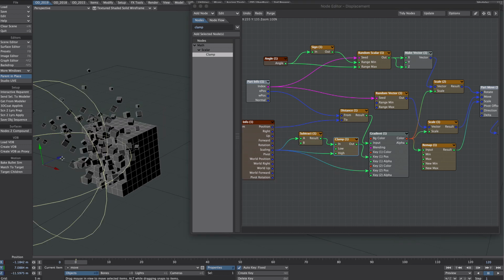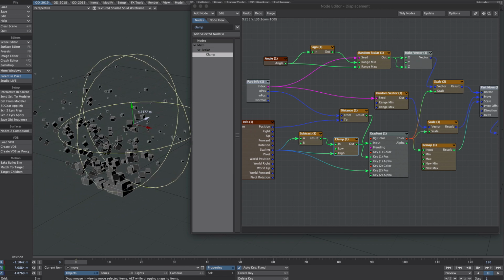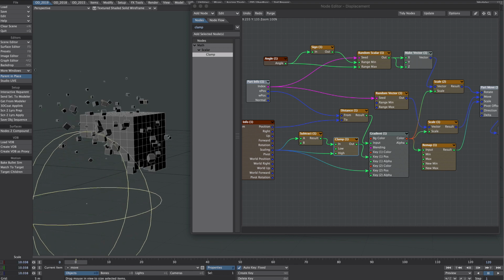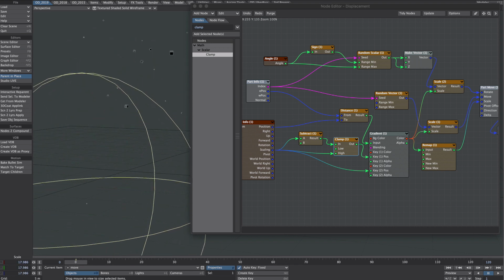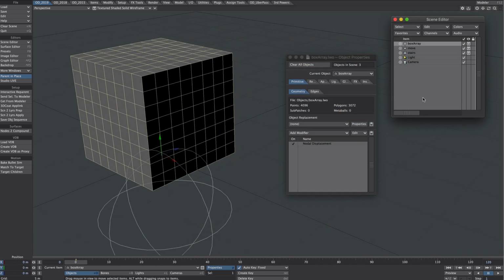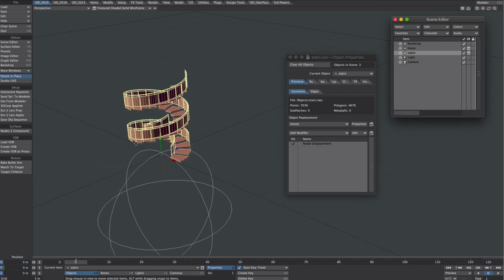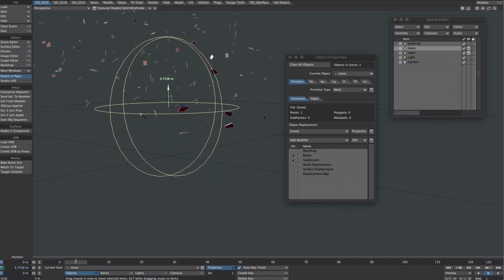A possible downside to using the distance is you get to a certain point and it starts to reform. So make sure when you're scaling that you cover the full object to stop this from happening. This is a fantastically versatile setup. To show what I mean, I've loaded up some stairs. What I'm going to do is take that nodal displacement from the box array and copy it. Onto the stairs, which I've deleted all the modifiers from, I simply paste it. Let's hide the boxes. We'll displace my staircase.